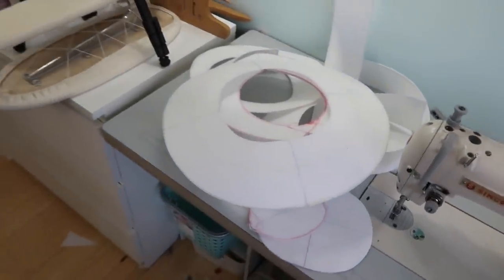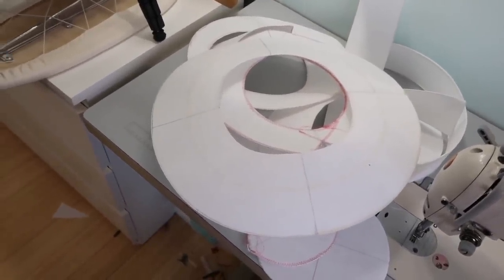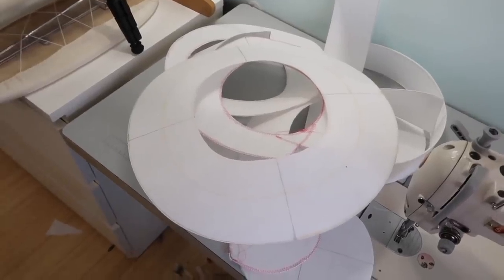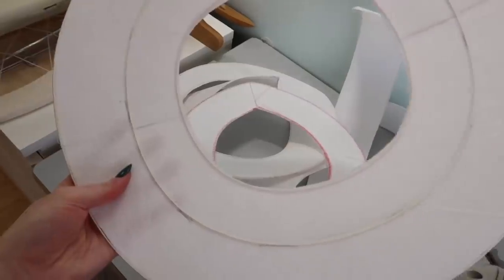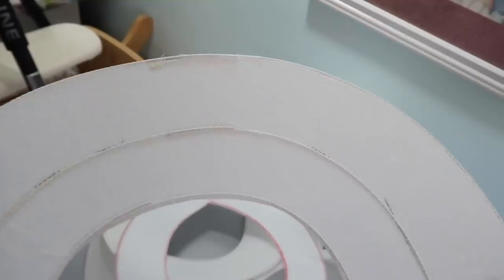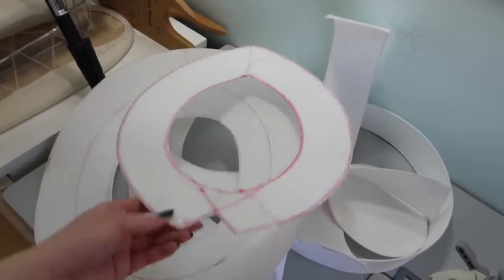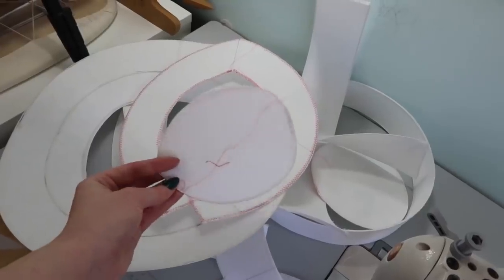Speaking of the final versions, I already got all of the interfacing pieces cut out for them. I sew the wire in using the zigzag stitch on my sewing machine set as wide as possible - I just try and keep the wire in the middle of the presser foot so I don't have to worry about the needle running over the wire. I did break two needles during this process, which I don't think is too bad considering I was sewing wire into enough pieces for eight hats. As you might be able to tell I was using up bobbins I had pre-made in a whole bunch of random colors, so there's some variance in thread colors used to stitch the wire on, but you're not going to end up seeing it in the end so I think it's fine.